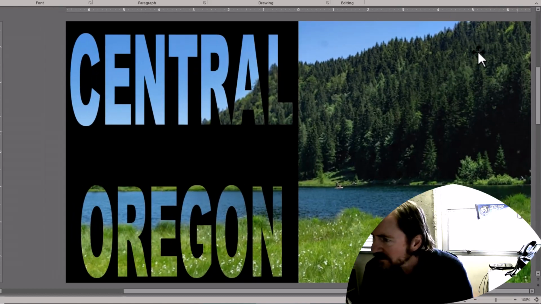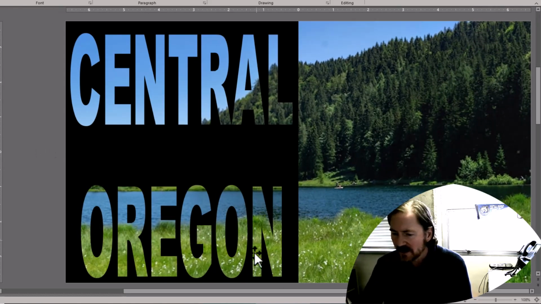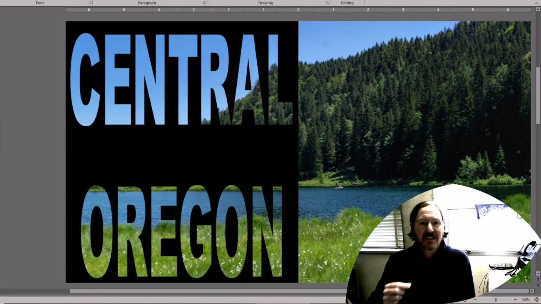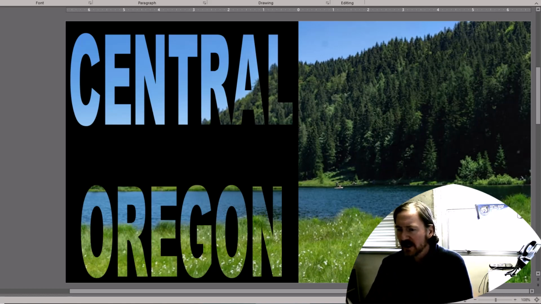So there we go. So that is the end result of how we can relatively easily create a pretty cool text effect by merging a text shape, which was done with a text box, over an image. And the selection order was very important. It would not have worked out the same had we selected the text first and then the image second. But there you go, quick little visual effect, which looks pretty cool.